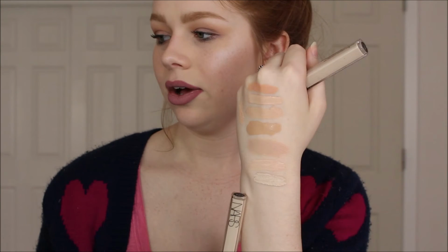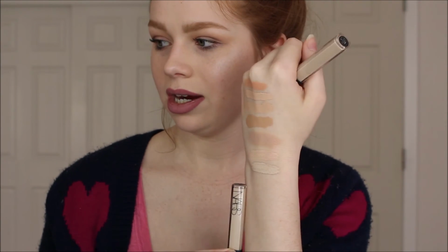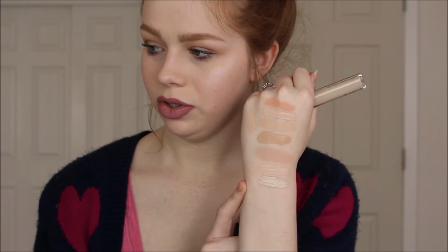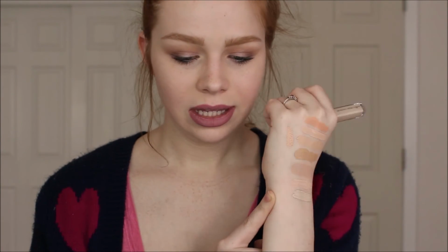So as you can see already, that is the lightest concealer there. It's incredibly high coverage. It is a little bit thicker, and I do have a full video comparing this to the Urban Decay one, but I really like this concealer either way. I still use it a ton. I love NARS in general, so I really love this, and I love using it in combination with the NARS All Day Luminous Foundation. So I have another concealer from NARS, and this is the Stick Concealer in Chantilly.